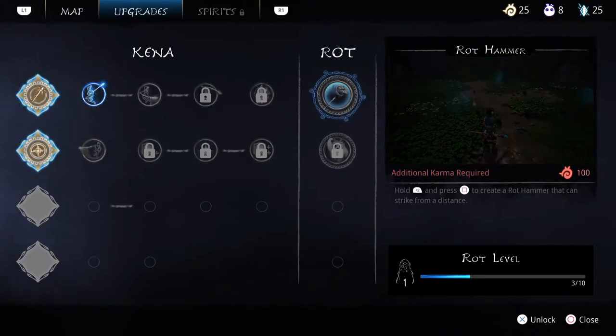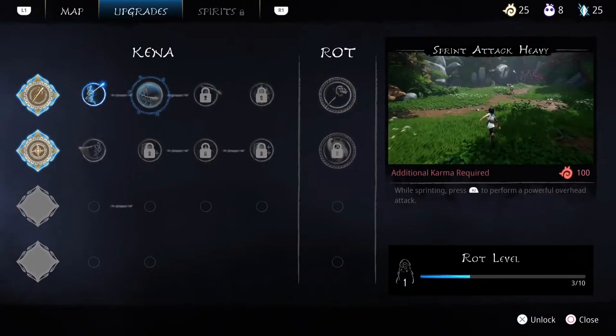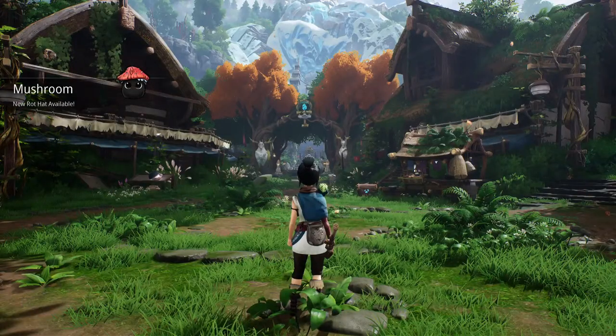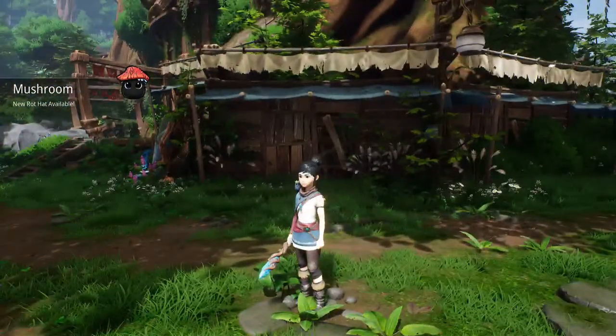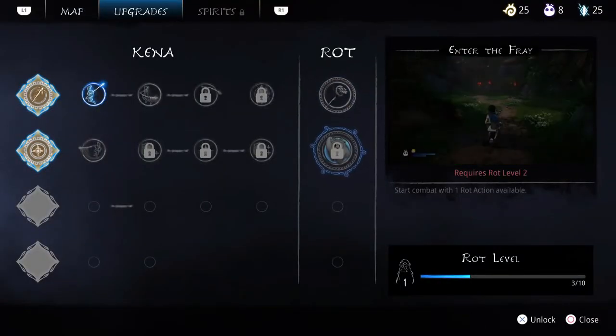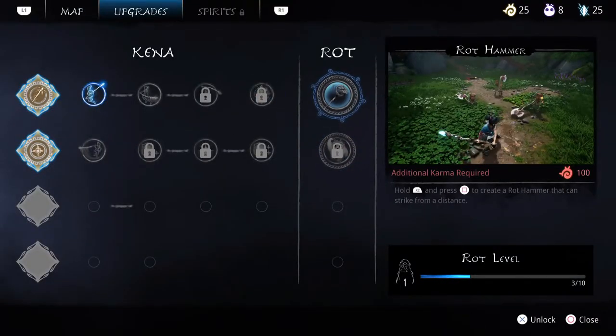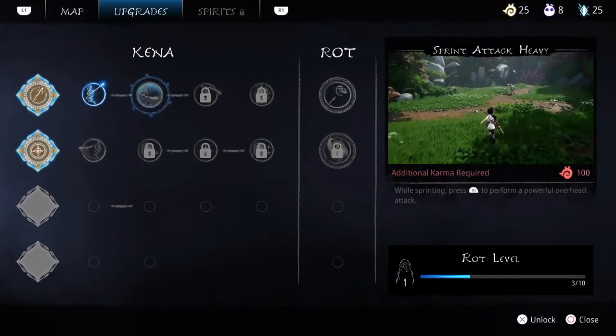The rot, like, go on to the hammer. That's it. See, tell you, you're right. Yo, look at this. Like, even. Yo, how'd I do that? I can unlock this one? How many rot they want?